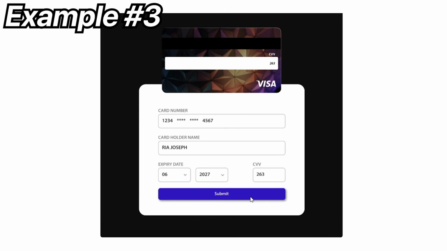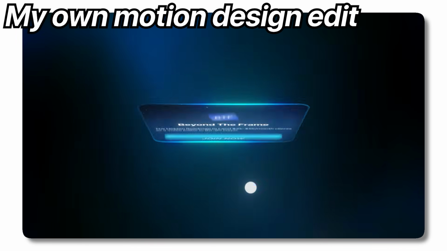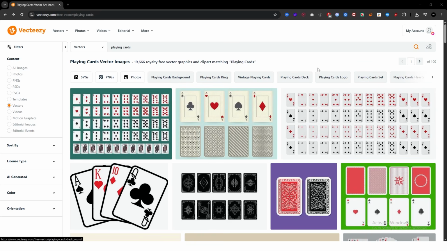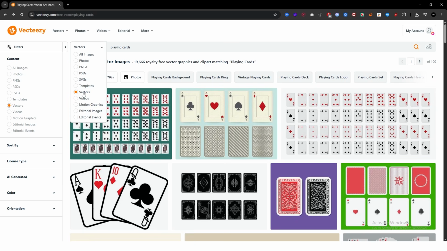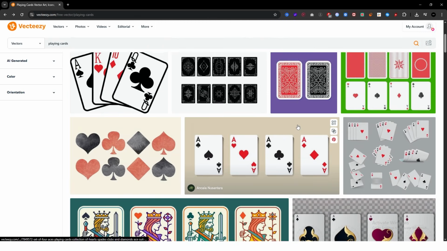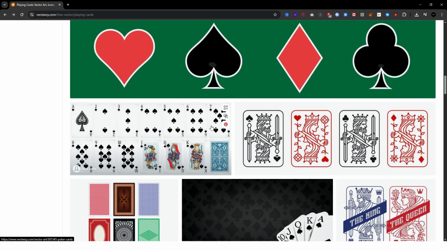On the screen right now, I'm showing you some examples of these card animations in real videos. I think it's really cool and I see myself utilizing this in future projects. So once again, I went to Vecteezy to look for a deck of cards. The reason you want to download from websites like this is because it gives me a vector layer. I can open it up in Adobe Illustrator, take whatever I need, and when I import it in After Effects, the layer will remain high quality even when I scale it up.